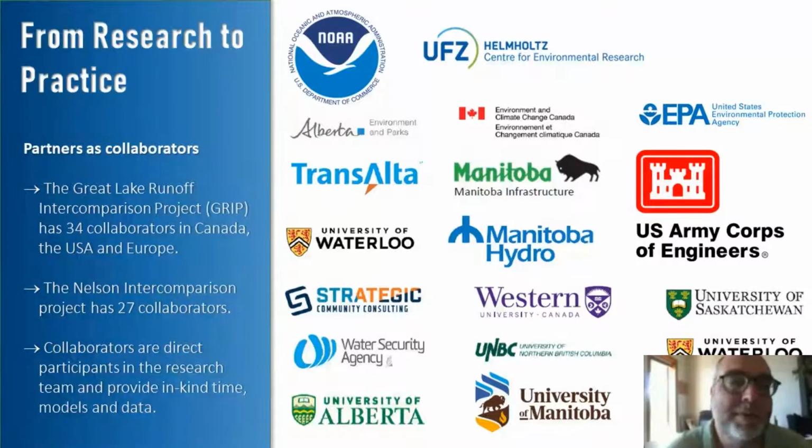There are two major ways we are pursuing to transfer scientific knowledge into practice. One is by including partners and collaborators in the research, and there are a number of examples across our project. But I wanted to highlight the modeling intercomparison project running on the Great Lakes and now the Nelson Churchill. In this project, collaborators participate in the research by contributing in-kind models, data, and time. They meet monthly and are largely interested in learning more about the strengths and weaknesses of different models or enhancing their own in-house models.